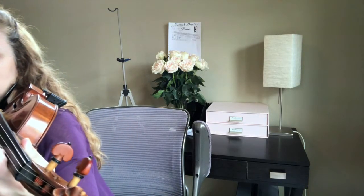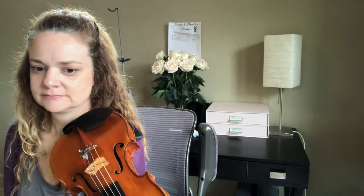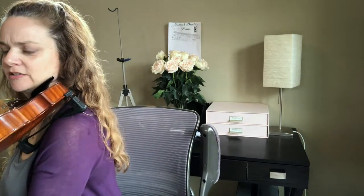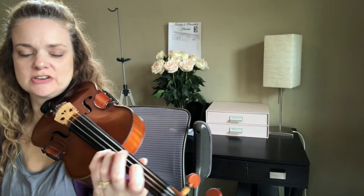Okay. But right now we have to learn the rest of the notes. So let's look at that next line, 522, it looks like. And it's the same thing. It's a 2, 3, 4, and they're going to be half steps. Good. Now we're going to put those together. Now we're going to stretch that first finger back so you're doing an octave. You were in third position, now you're in second.